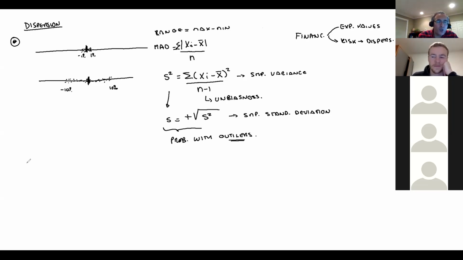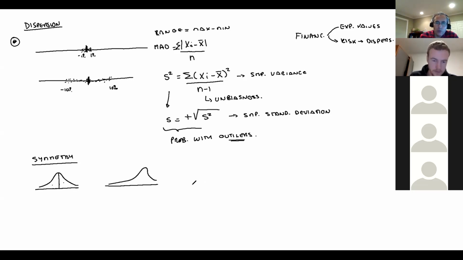No questions? Okay, so there is something that is called symmetry. I will draw any distribution, guys, okay? I will do one example later. A symmetric distribution, guys, is one that looks like, I'm pretty sure you have seen the normal distribution. Okay, 50% here, 50% here. However, we don't necessarily have symmetry. So sometimes we have something like that. Or in general, we can have something like that. Got it?